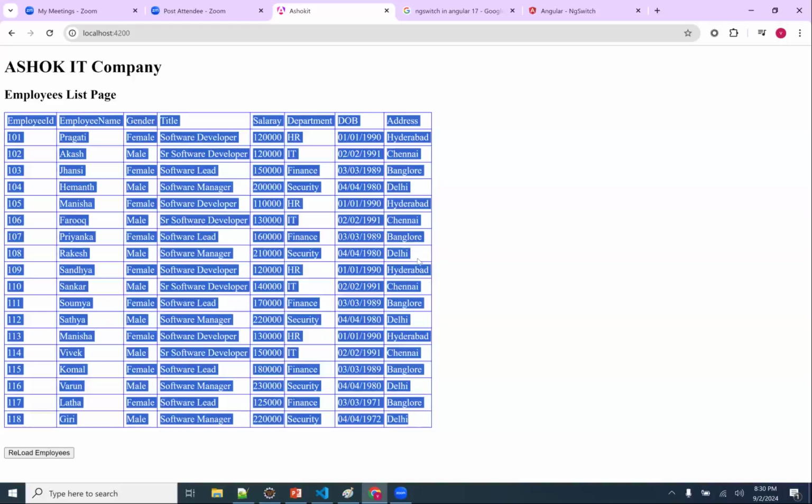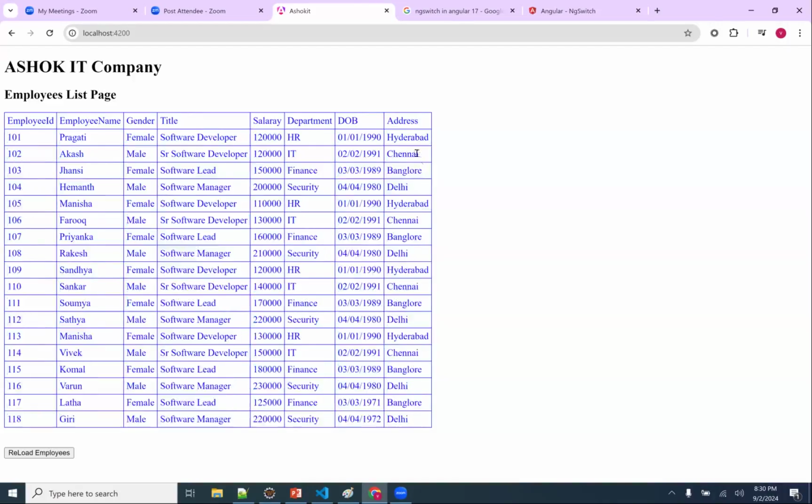But if in one row you are displaying an image, by default it is going to be impacted. If you are displaying an image, it's going to be impacted. An image takes a lot of time, right, guys?